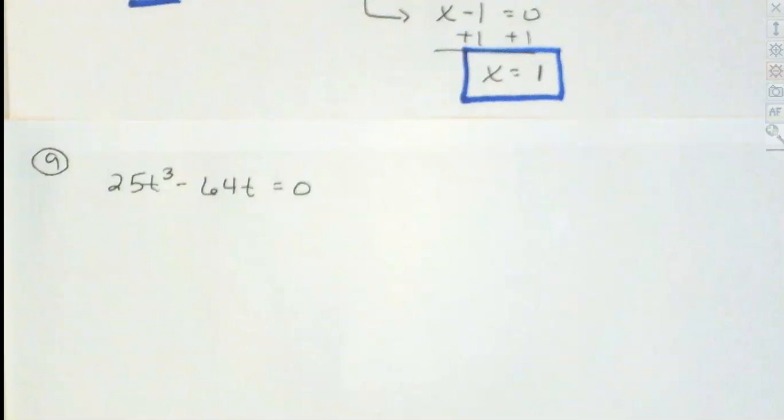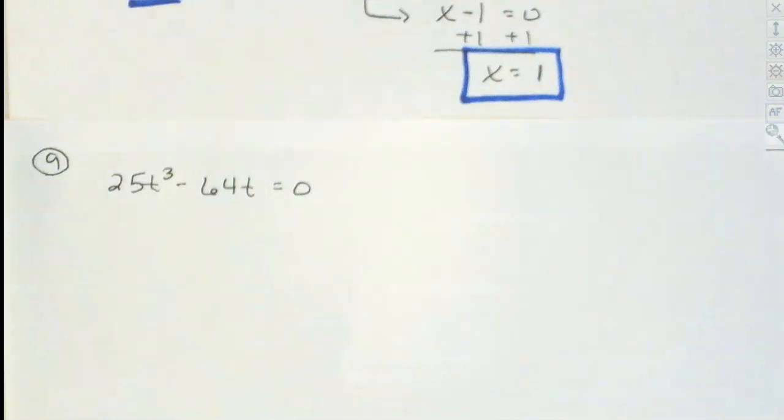If I gave you this question and I said, solve this, it's already set to 0, what would you do? What would someone do? How would you begin? It's pretty easy looking though. What would you do first? You have to know how to do these. Does anyone have any idea? Before we do anything else, we look at these and there might be something in common. Is there something in common that I can look and take out at the very beginning? Not a number, but there is something else.